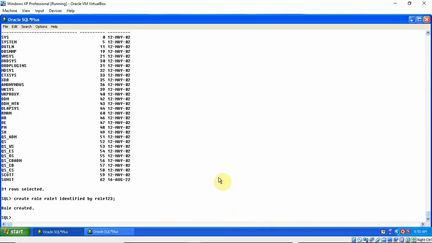So I have created a user Sumit 1, and also I am connected with my user, right, Sumit. So I cannot drop the user I am connected with. I am connected right now.